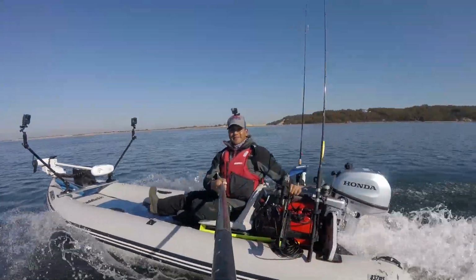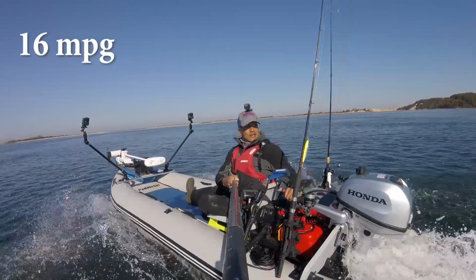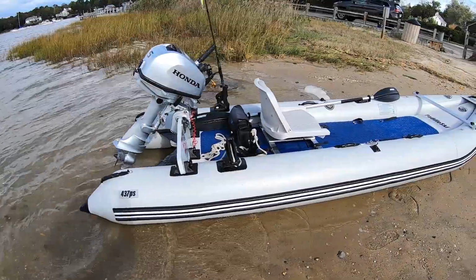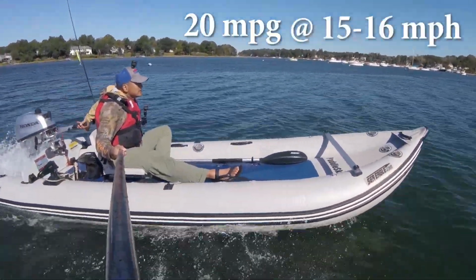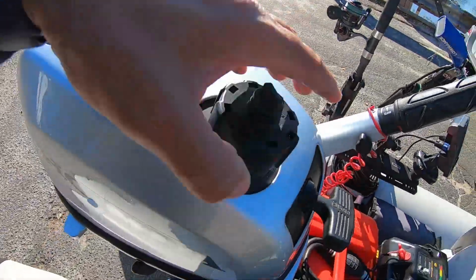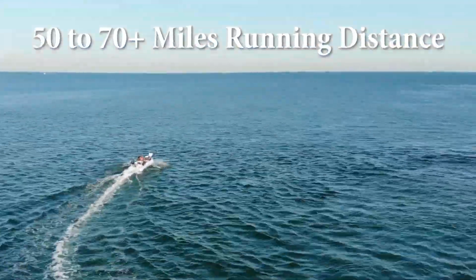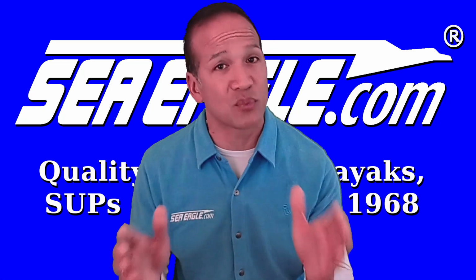At wide open with the way I had it rigged up, with 2 people, I averaged just over 16 miles per gallon and 12 to 14 miles per hour depending on conditions. With 1 person, the Honda 5 and minimal gear, I averaged 20 miles per gallon and 15 to 16 miles per hour. So your total available running distance with the Honda 5 horsepower, 1.5-liter internal built-in gas tank and 3-gallon external gas tank will yield roughly 50 to 70 plus miles running distance. Now that depends on your load, conditions, and throttle speed.